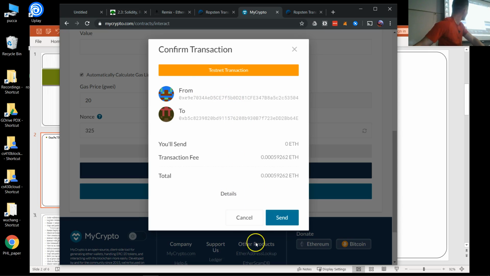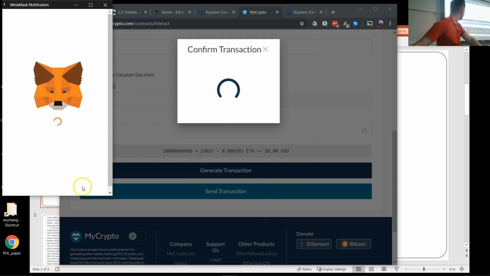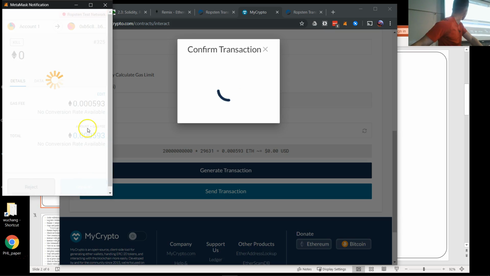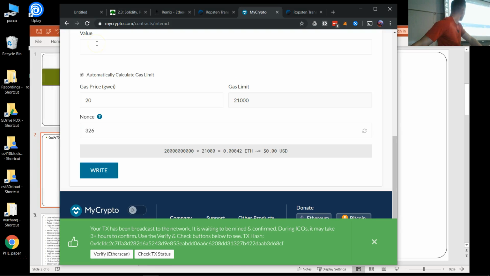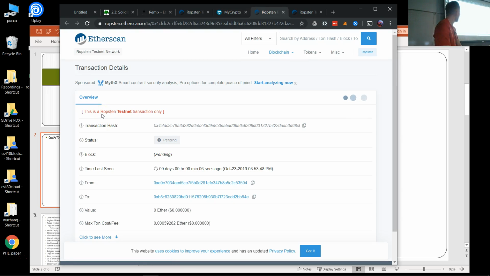It says, do you want to do this? I'll say yes, I want to send that. It'll connect up with MetaMask. I'll confirm that. Hopefully that goes really quickly. Then you can check this transaction on Etherscan. It'll sit here pending, and then this will go to success, hopefully, after 30 seconds or so.